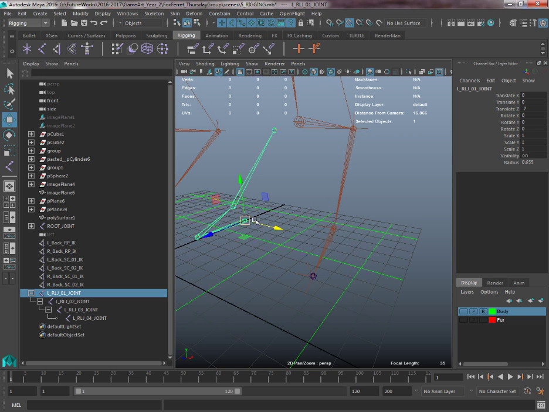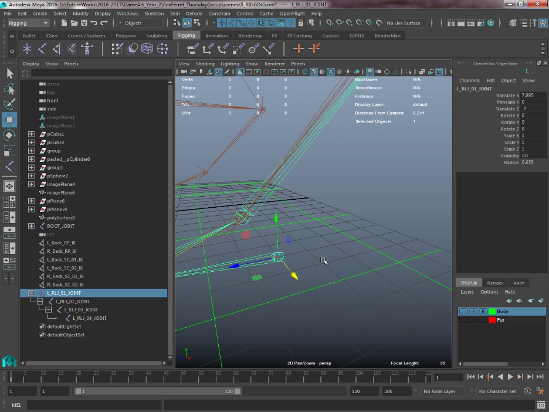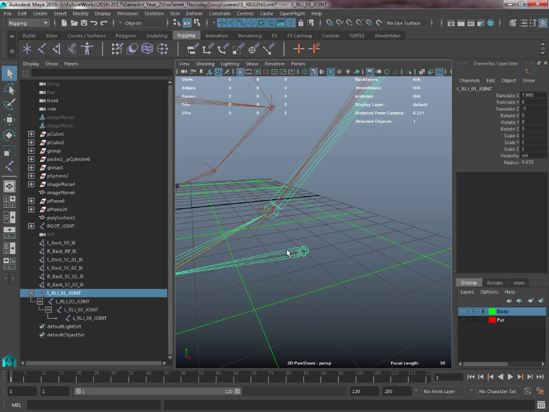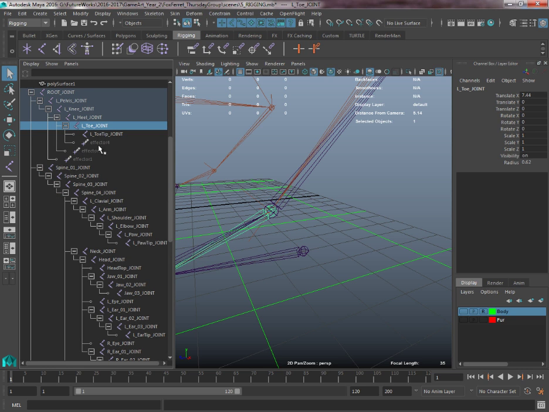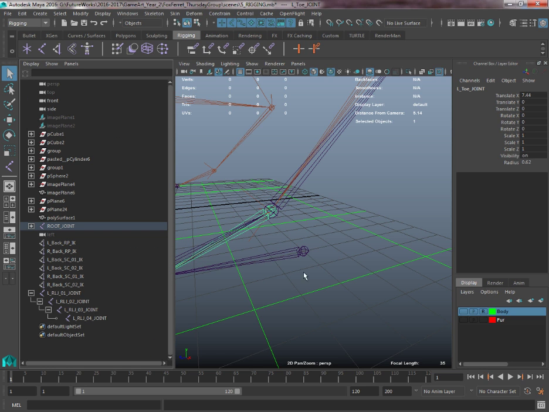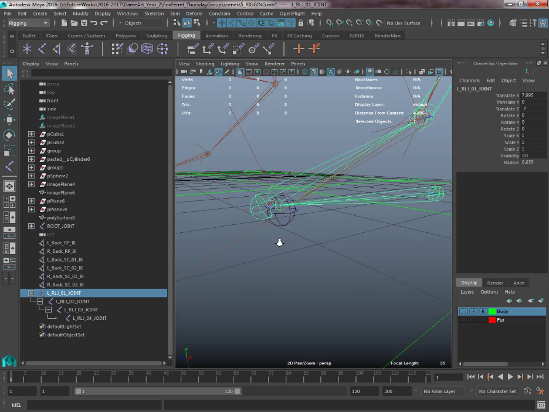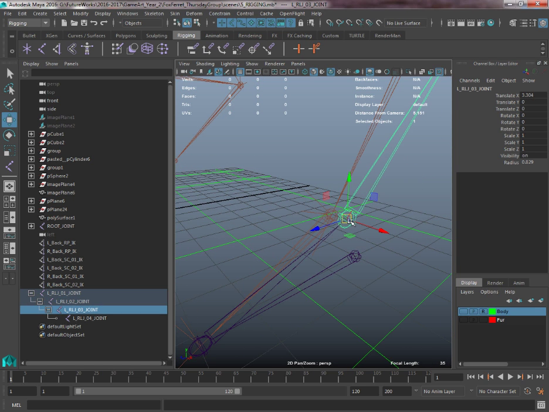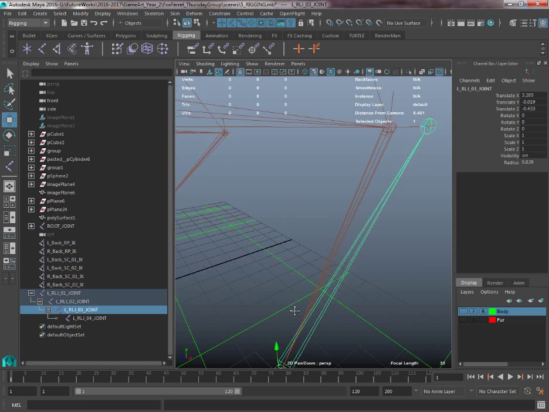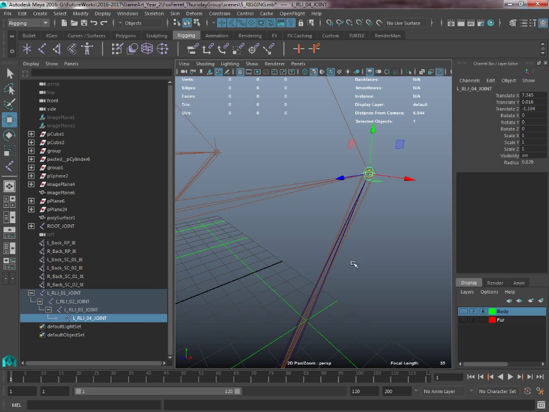So holding X, I'm going to move my cursor to there like that. So now the first reverse lock joint is in line with my toe joint here, and then I can go down the chain and grab this joint and snap that to there, snap that one to there, and snap that one to there.